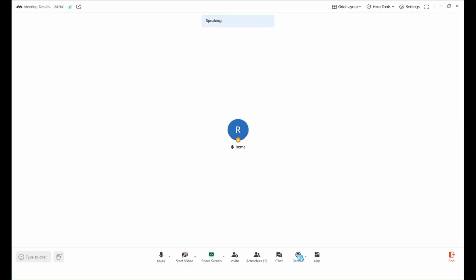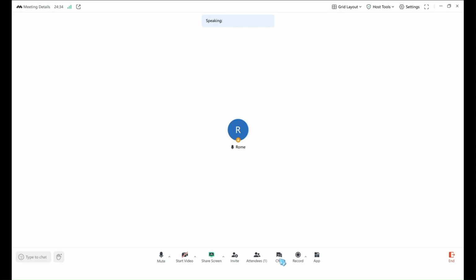Record, you can start the recording and stop the recording from here, but you have to mention that before you apply for a meeting ID, a recurrent meeting ID that you can get for free. That runs for about 7-8 months, I think, and then you can apply for another one. So when you go to end the meeting, it's gonna end the recording as well, and it will tell you where the file is located on your computer. It's very easy.